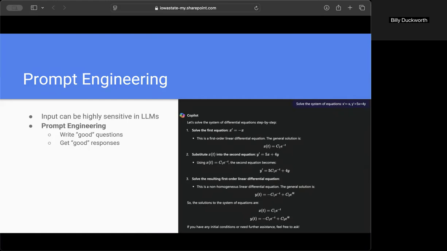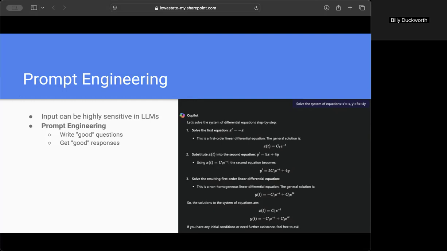So prompt engineering is, like I said, we use specific tricks to try to get a little bit better response out of Copilot than we might if we just ask it a broad question and leave it up to it to interpret what we want. So, Copilot and other large language models can be very sensitive to exactly what you say. You could ask for the same thing in slightly different wording, and it could give you totally different things. So what we're trying to do is write good prompts so that we can get good responses.